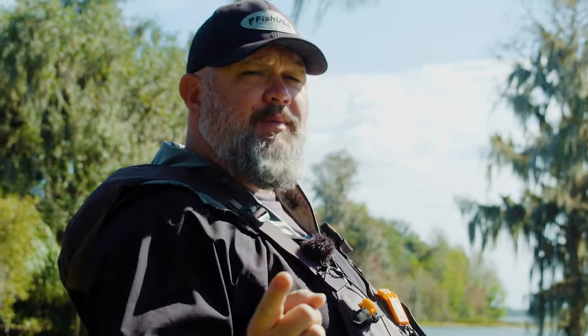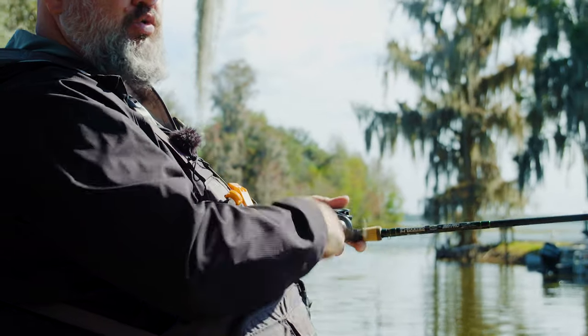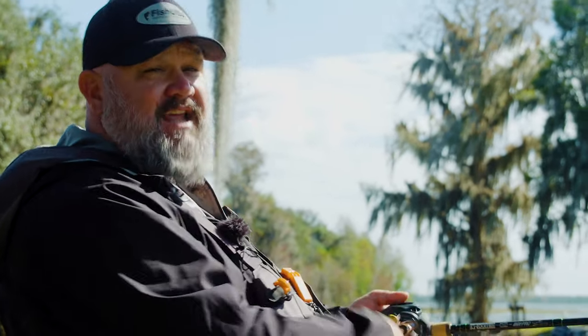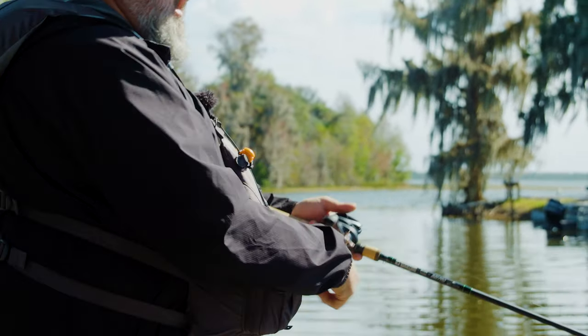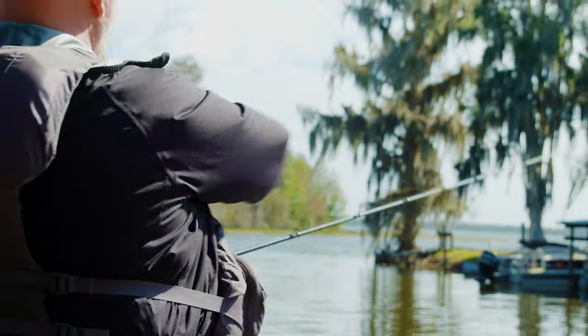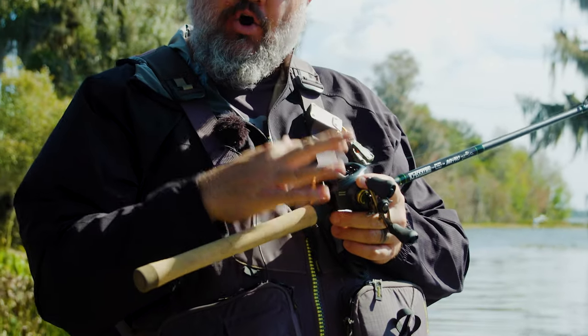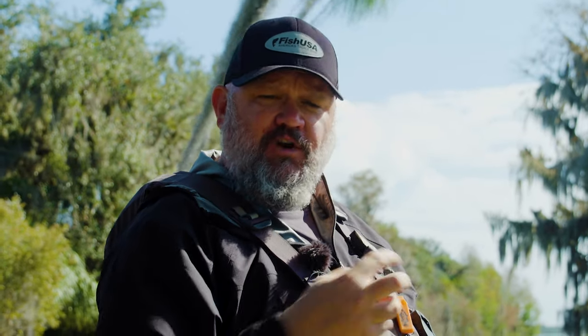Double down on paying attention right now — here is the big one. When you make an arcing cast like a rainbow, I'm going to show you one of the number one reasons people get backlash, and definitely the number one reason in high winds. When that line hits the water, you've got a big swoop in your line, and when you start reeling, you are reeling slack up onto your spool. When you have line at different tightnesses on your spool and you hit a spot where the top layer is tight but the line underneath is loose, it's immediately going to create an overrun situation and you're going to get a backlash.